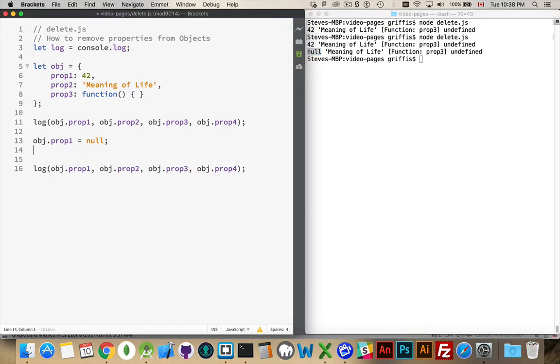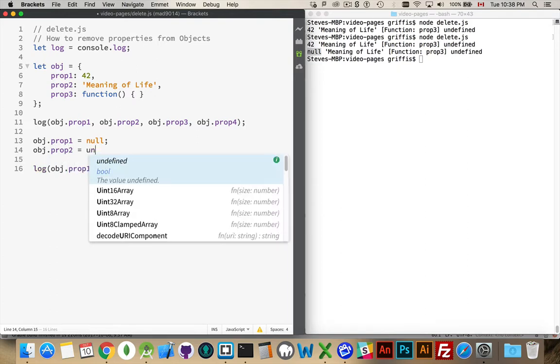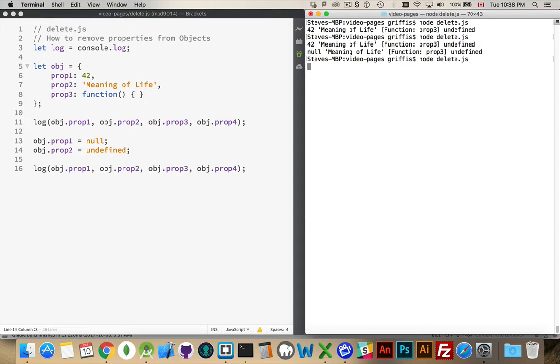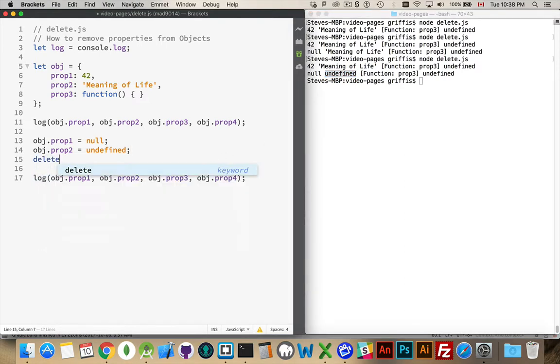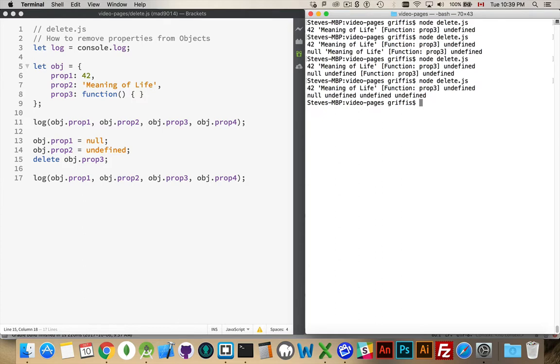If you want, you can set a property to undefined, and this is similar to deleting the property. So if something's set to undefined, it means that there's no value that's been set for this. It's not that there's nothing inside of it, it's no value has been set. And we achieve the same sort of thing with the delete keyword by saying delete object, let's say prop 3. What we're doing is we are removing this property from the object itself. So when we loop through, undefined. Now, here and here, properties 1 and 2, they still exist, and these are the values that they're stored. Here, if I were to loop through all of the properties that are defined within the object, this no longer will appear.